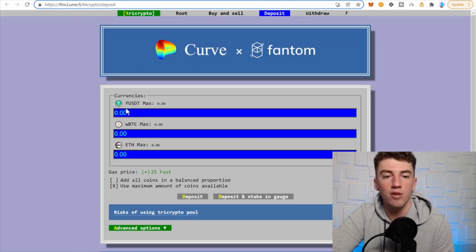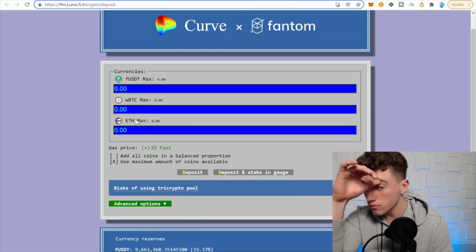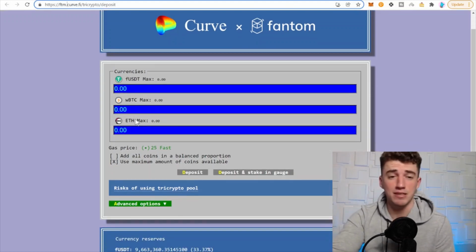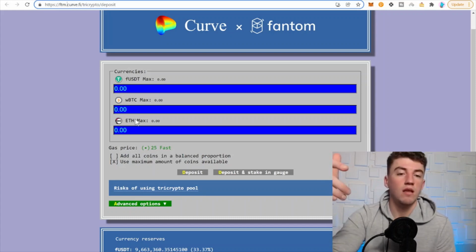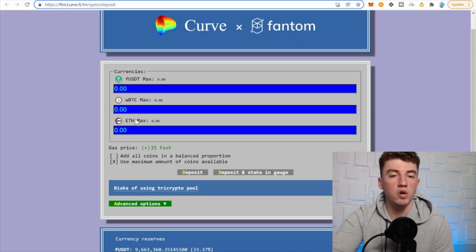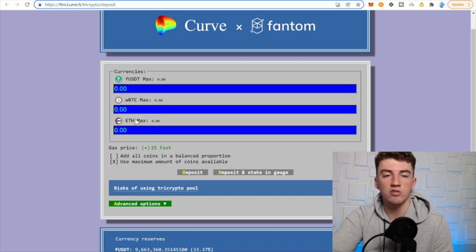But for example, impermanent loss is mitigated. Why? Because Bitcoin and Ethereum are great assets. Really, that's it. So impermanent loss is mitigated, and it's paired with a stable coin, so that also mitigates the volatility of those. And inflation is mitigated. Why? Because we all know Bitcoin's inflation and ETH inflation is only going to go down with time. So this is a great pool.